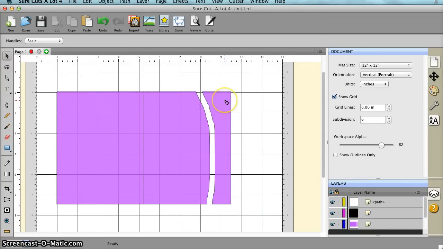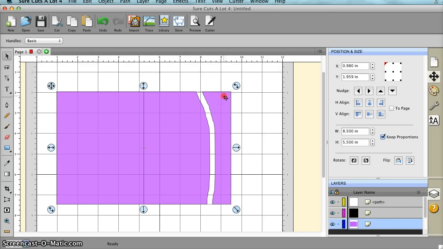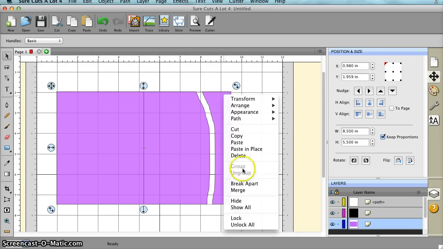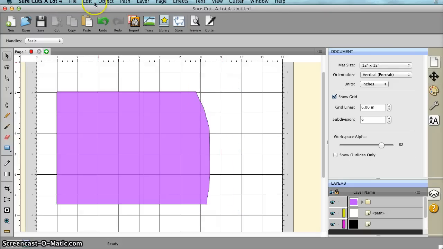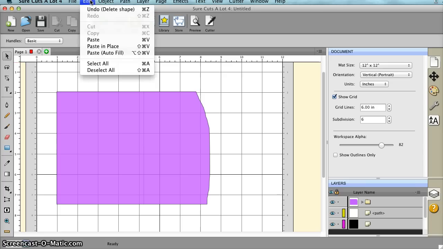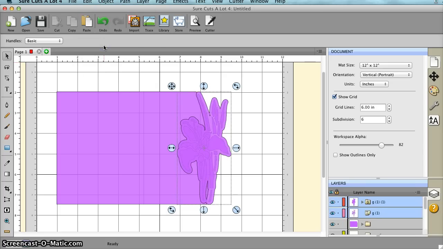Okay, so then I can delete the flower, the stencil, and the offset, and then I have to click that and break it apart so that I can delete this part. So now, watch what happens when I paste this back in place. Okay, now you can see that all this was missing, and that's just right like I wanted.